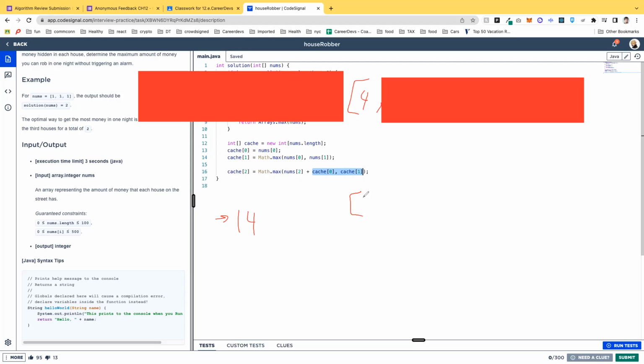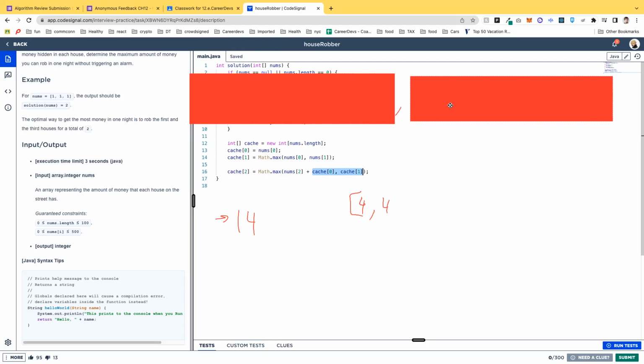What's the first one? 4. Good. We'll go ahead and move this. Now the first one does still look at the first 2 numbers. So what is it? 4. Good. Now I'll start moving them side by side. So move that over there. That goes over here. Now on index 3, we take a look at our 2 plus, again, this one here, because we know this one does not steal from the second house, the one that we're not allowed to. So that's 2 plus 4.